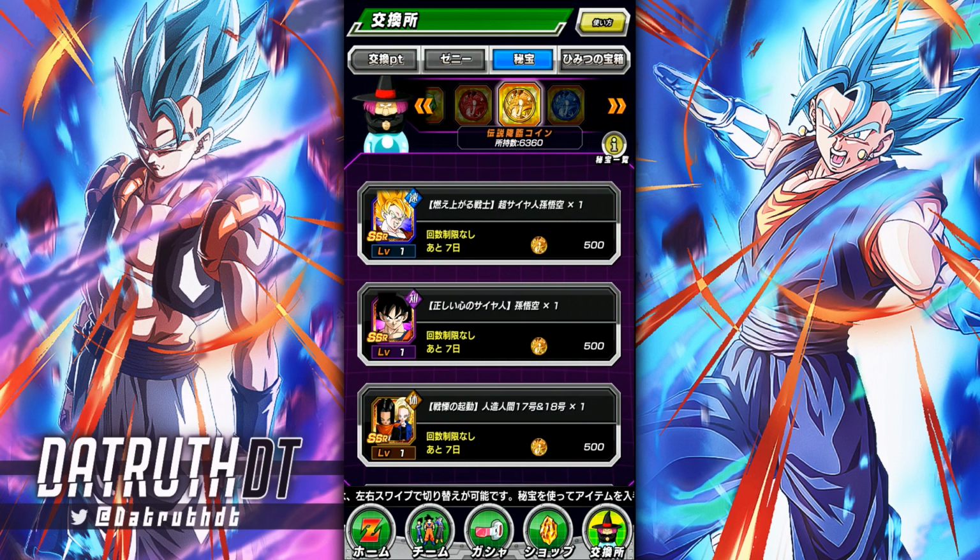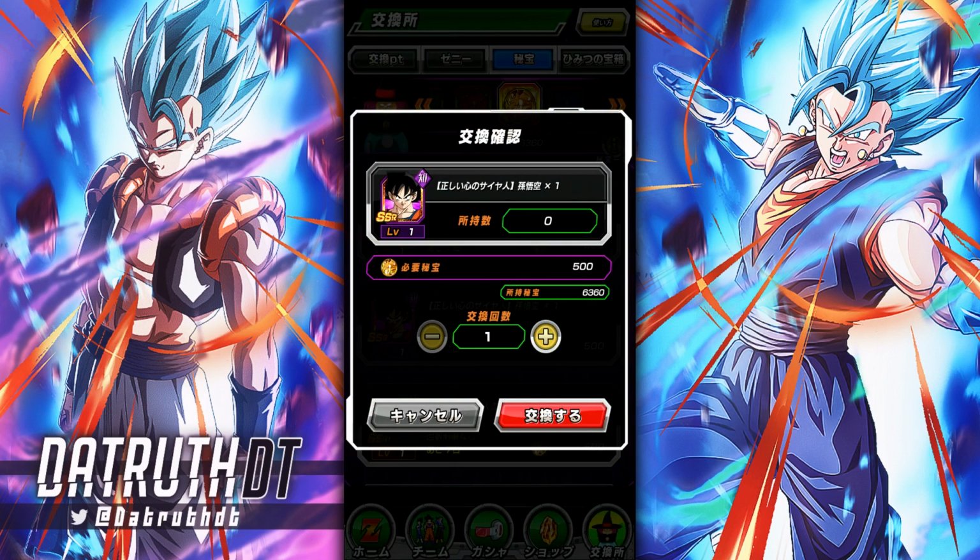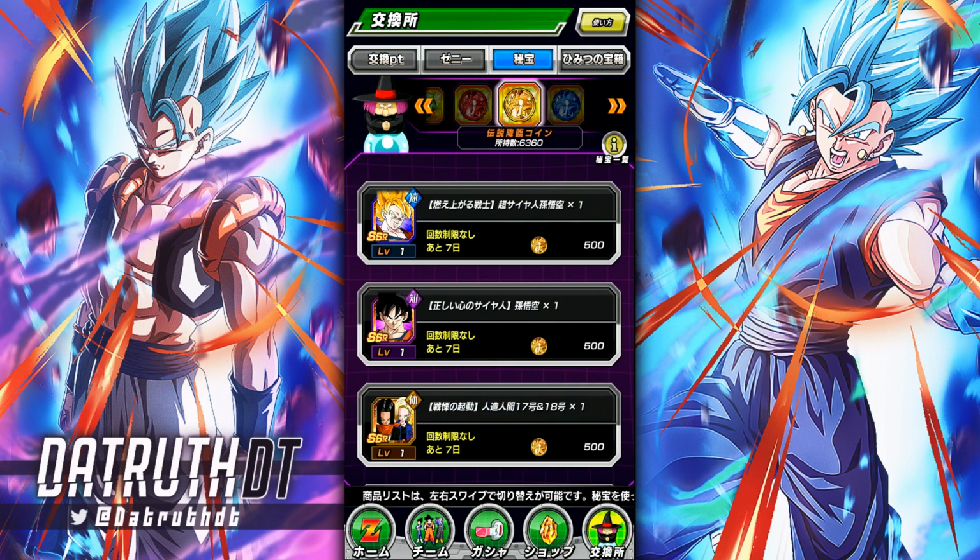6,360. So I need 3,000 yellow coins. Yeah, 3,000 in order to Rainbow TUR Blue Goku and the SSR God Goku. So that's not so bad. That's definitely not bad at all. So that means when Nappa shows up, I can easily use blue coins to finish him off. And then maybe at that point, I'll start grabbing some copies of Goku.